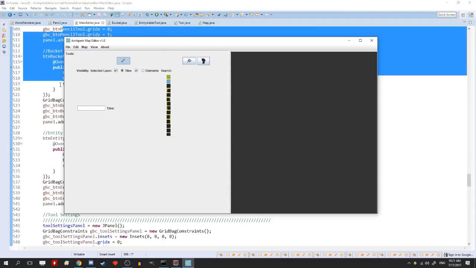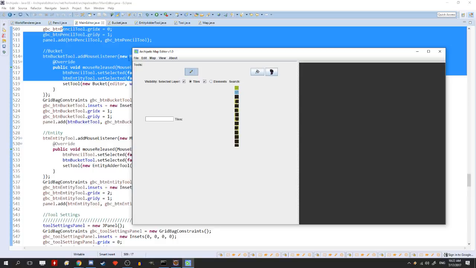So this is the X, and since they're both at X0 on the grid, it's doing this thing, but I want it to stretch to the end.